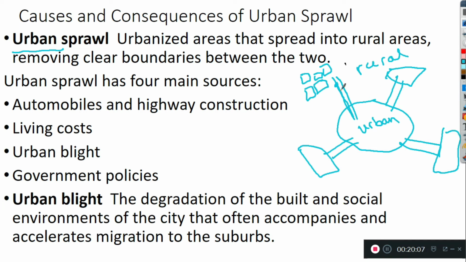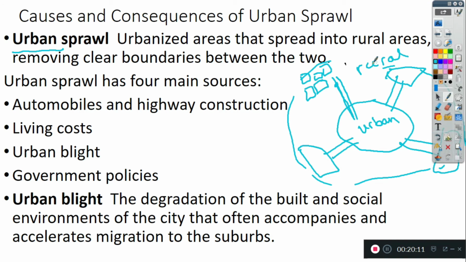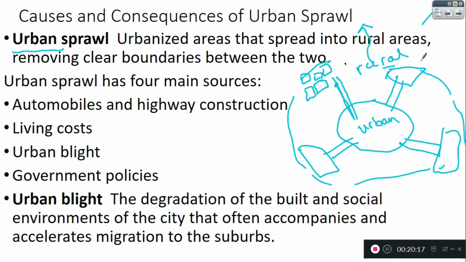So as they started to transport into and out of the city, the urban areas started to expand and more of the rural people got pushed out. Farmland started to go away, green spaces started to decline. We started cutting down forest to build our housing developments. So it was all due to basically automobiles and highway construction.